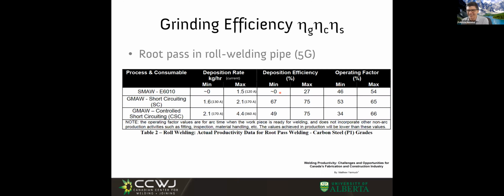Right. There you go, another expert. So Wes is telling us that the root gap is quite small, right? So you don't put that much material, but when you grind, you get out these wagon tracks, you end up taking out quite a bit. You end up with less material than before, but the material is in the right place, right? In any case, I wanted to share this with you because it's an incredible paradox that I find fascinating. How can you make money by putting metal and ending up with less than you had before?